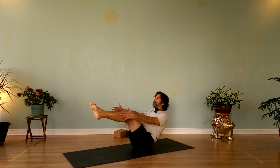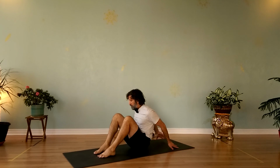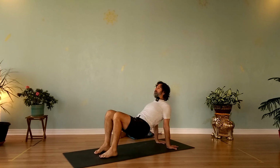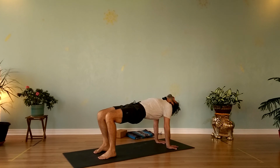Good, again, take one more nice deep breath in. Exhale, lower those feet, separate them, bring the palms behind you, shoulder distance apart. And again, I'm gonna switch to fingers pointing away, look down. Inhale, lift your hips up. Maybe the head extends back. Remember, no pain. Breathe.